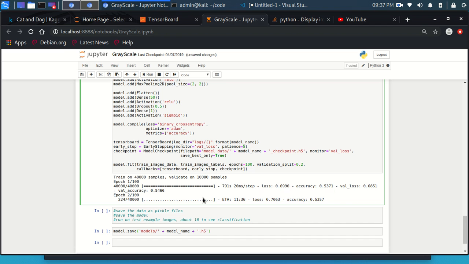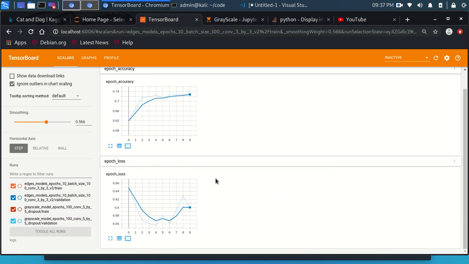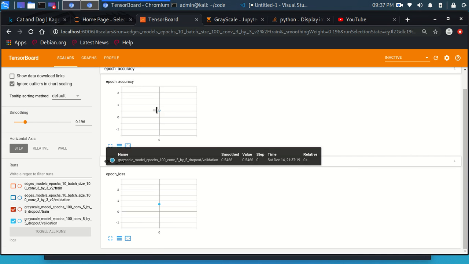So now that this is finished, we are moving on to the second epoch. And if I do a refresh, I should be able to now see the data points for this. So you have your grayscale model here. Okay, so this is the point.